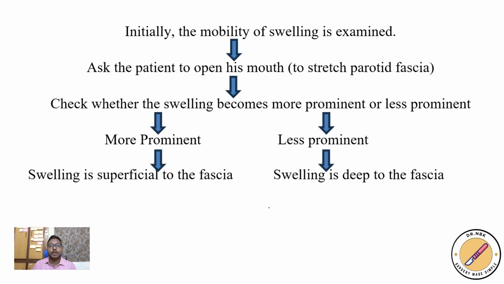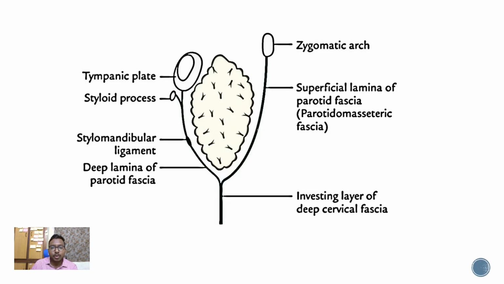Okay, right. Next, coming to plane of the swelling. To understand the plane of the swelling, first we will see whether it is infiltrating or involving the skin or not. You will pinch the skin over the swelling, and if you are able to pinch it separately, you know that the skin is not involved. The second one: beneath the skin in this anatomical region, the next layer present is the parotid sheath. The parotid sheath has two layers. I'll just show you the picture. These are the two important layers of the parotid fascia, which is also called the parotid sheath. One is the superficial lamina, the second one is the deep lamina.